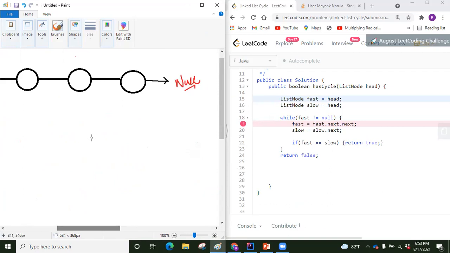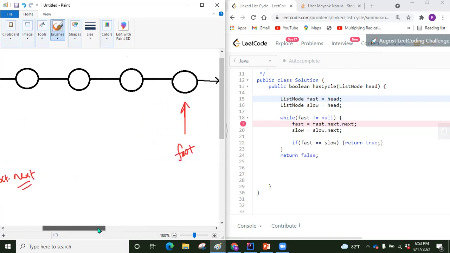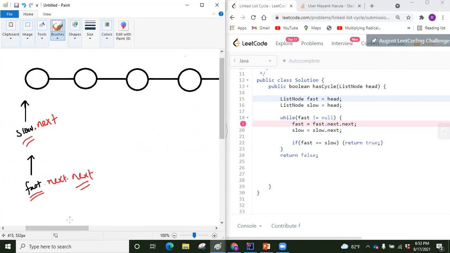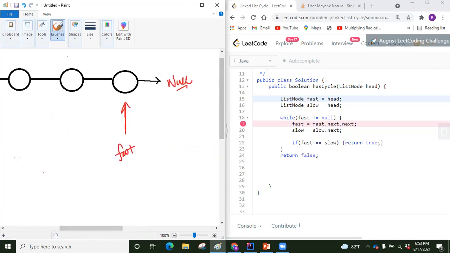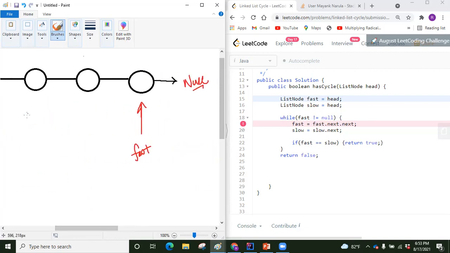Now, consider that fast is, let's say, here, right? This is fast. Okay, fast is pointing here, and since we know that fast is moving at double the speed of slow, that means slow would perhaps be here.